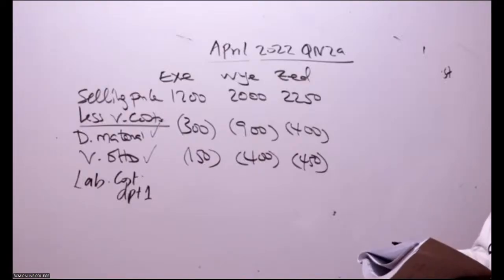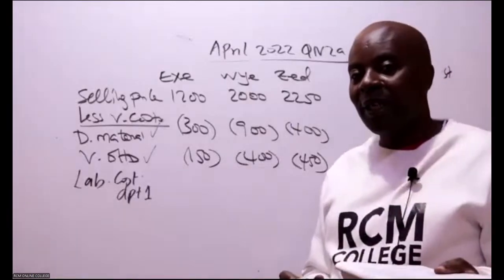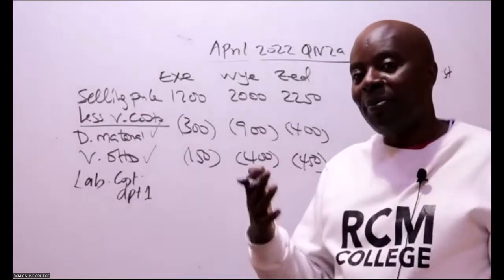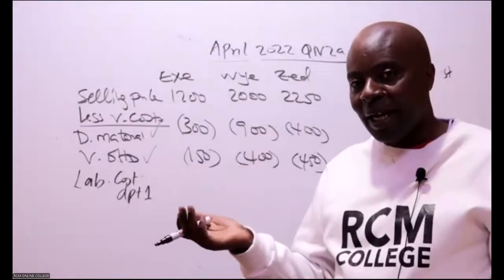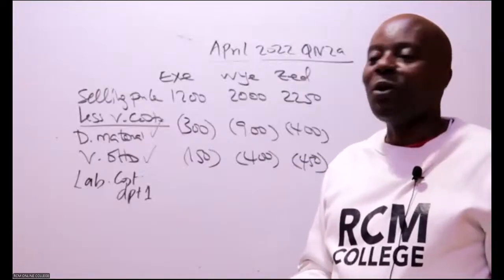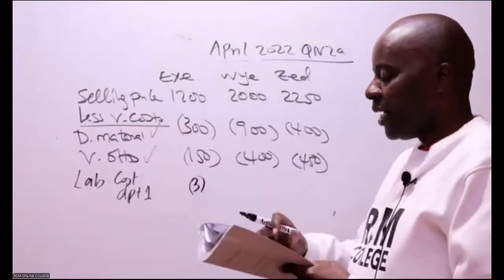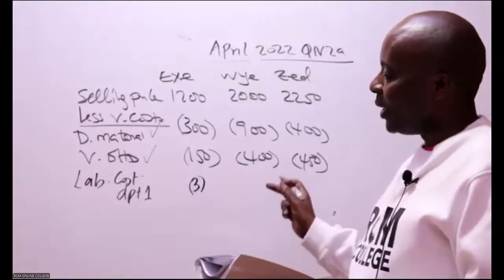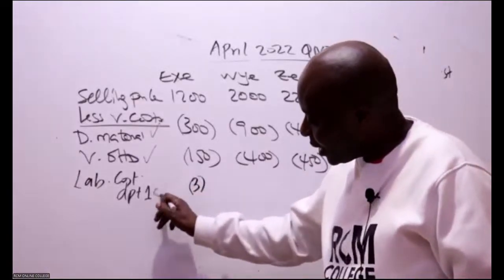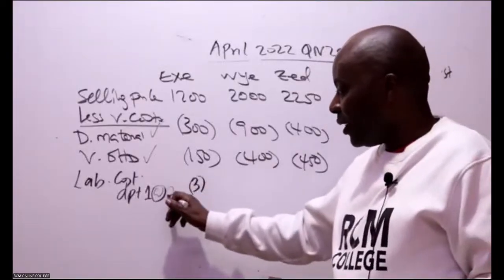Those are hours. At times, ladies and gentlemen, students tend to blame the examiner a lot. But if you get to see your papers after marking, you will see wonders. Because you'll get students in this case subtracting hours. So they'll say 3, 4, no. Ladies and gentlemen, they have given us a rate. For department number 1, they've given us a rate for every hour, which is 20.